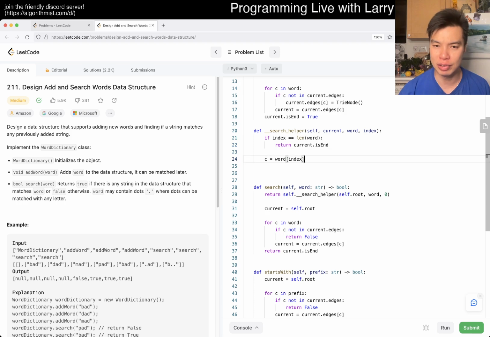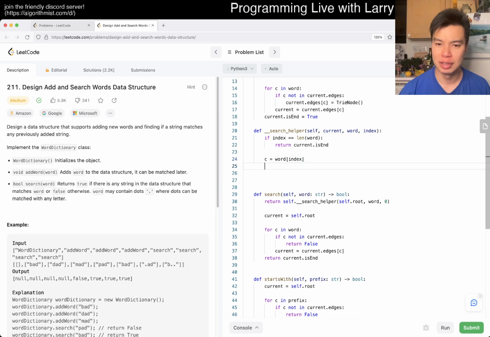Otherwise, we look at the current character, and let's ignore dots for now. And basically, what we would return is self.search_helper.